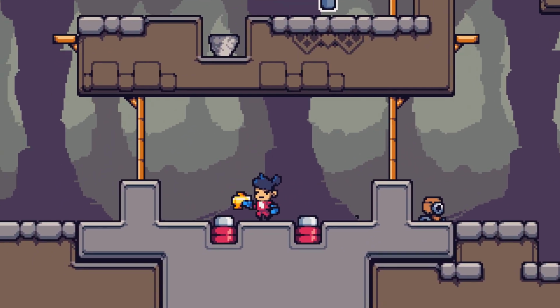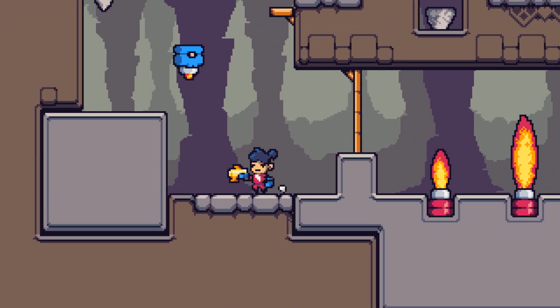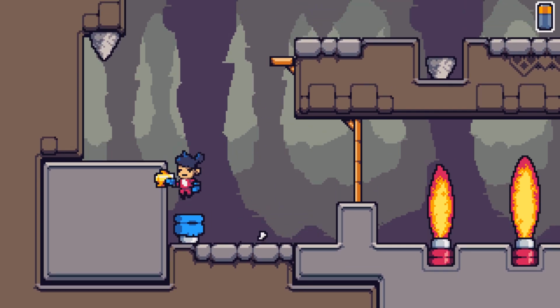I do think it's weird that you can't walk into those tile height blocks. You have to find a way around. You just barely don't fit in them.